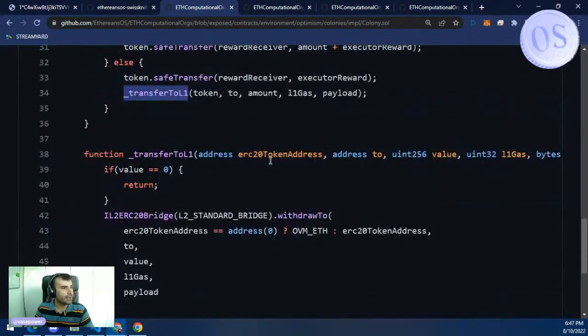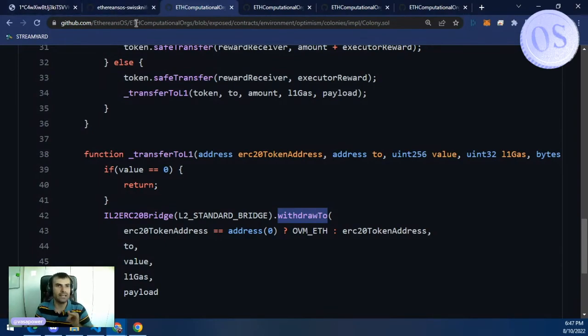And for each ERC20 token address, what the colony does is call the original Optimism L2 bridge and say that someone will withdraw those tokens on layer 1.